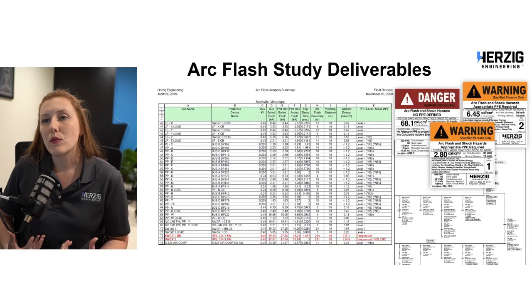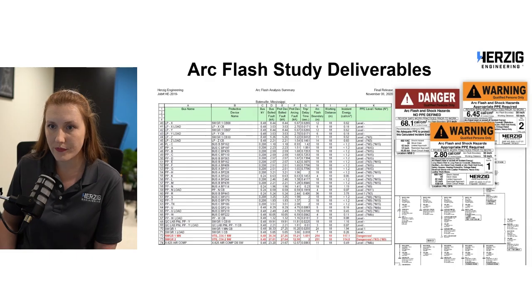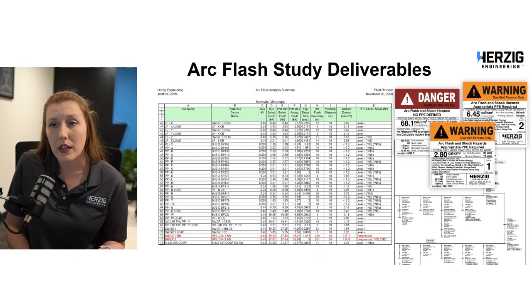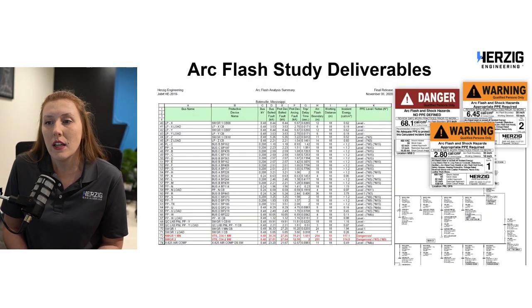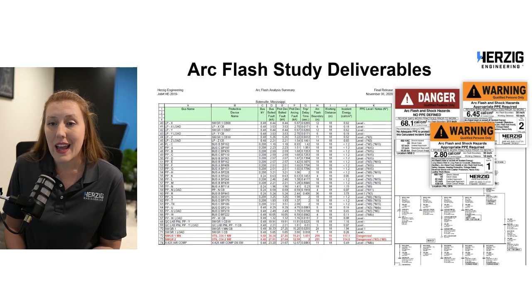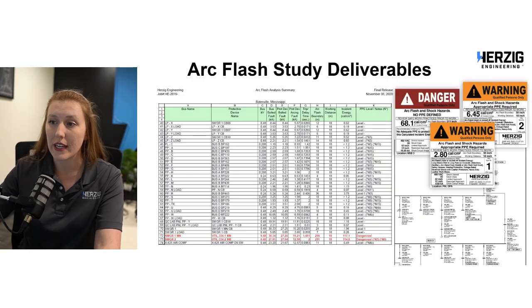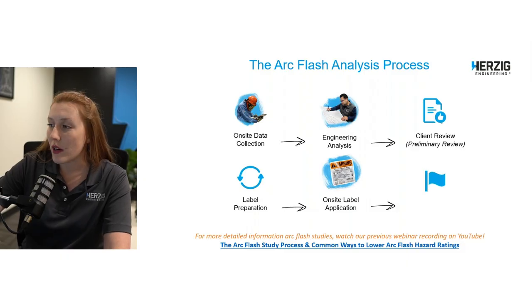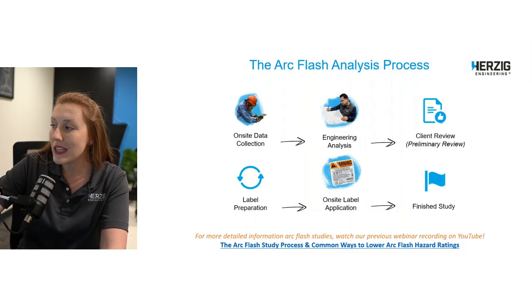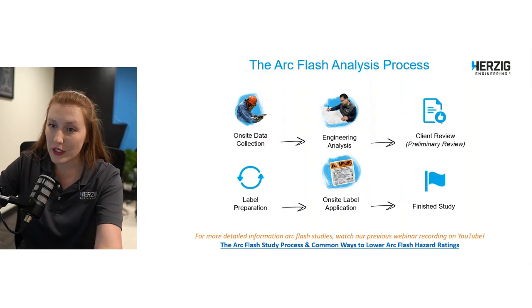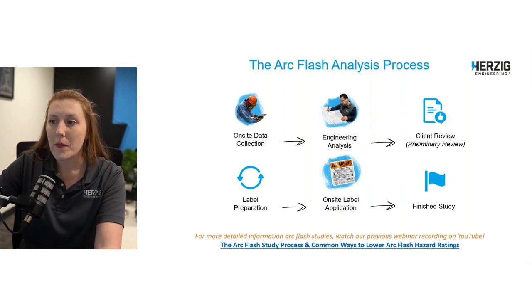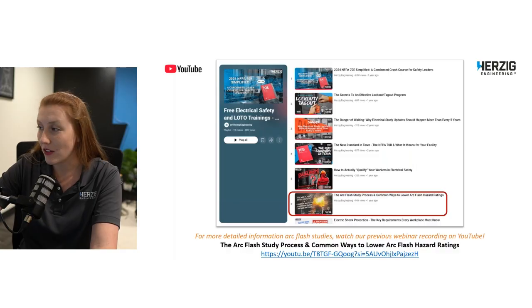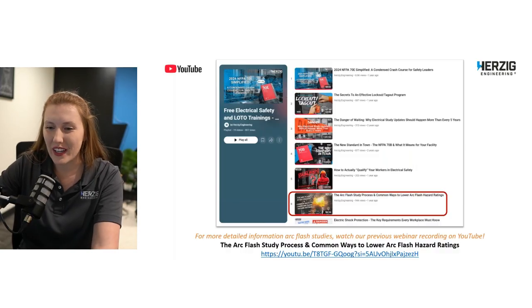And when it all is said and done, you should have detailed reports on your Arc Flash study. Again, note all the data that was put into that calculation so that if something changes, you can mark it up and let us know, or let your provider know. All those labels, records of what they said and how that result came to be, and your one-line diagrams. Okay, again, way more detailed information is in one of our previous webinars called the Arc Flash Study Process and Common Ways to Lower Arc Flash Hazard Ratings. So not only do I go into more detail about each of these steps with a coworker, but also telling you how you lower those hazards. Again, go to our YouTube channel and watch a previous video there.